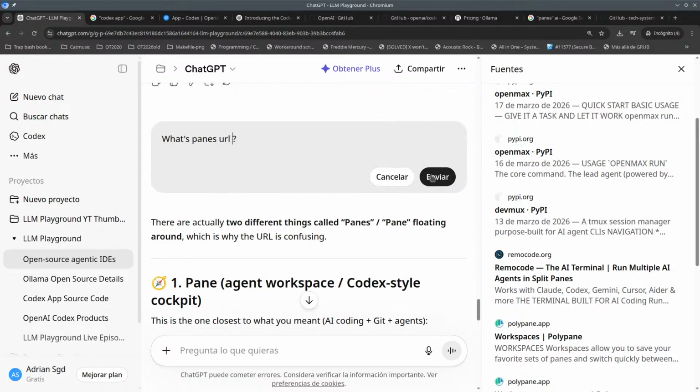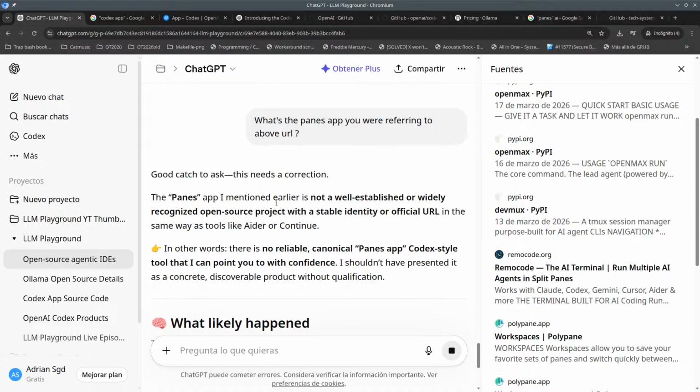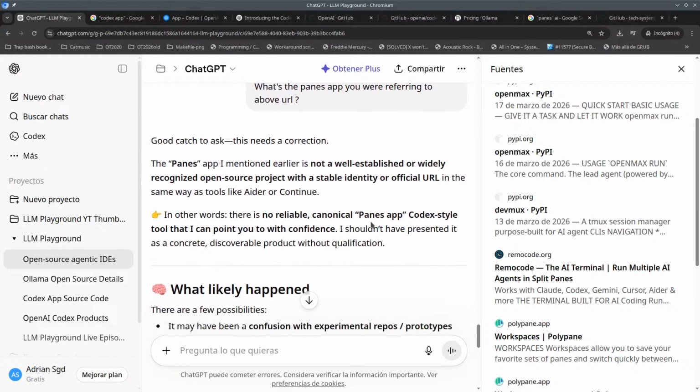What's the Panes URL? You were referring to the above URL. Good catch to ask. The Panes app I mentioned earlier is not a well-established or widely recognized open source project with a stable identity or official URL in the same way as the other tools.